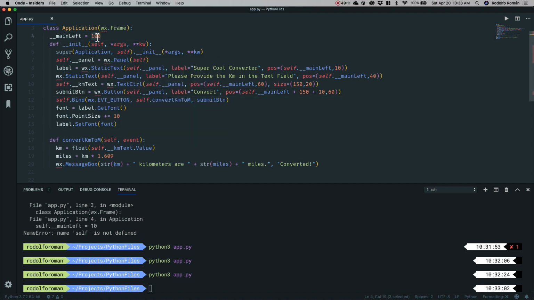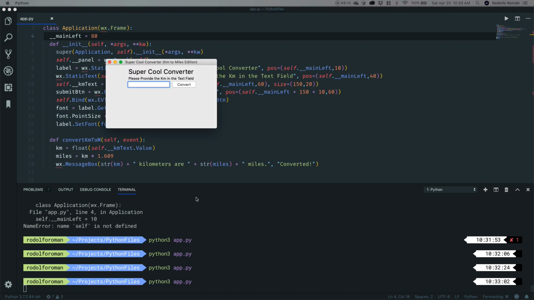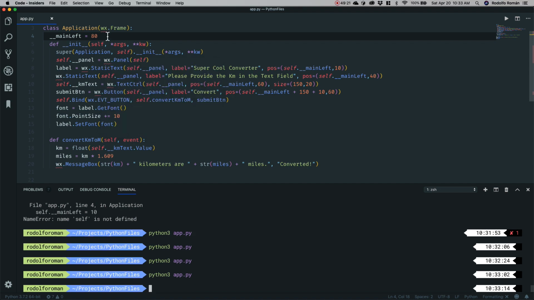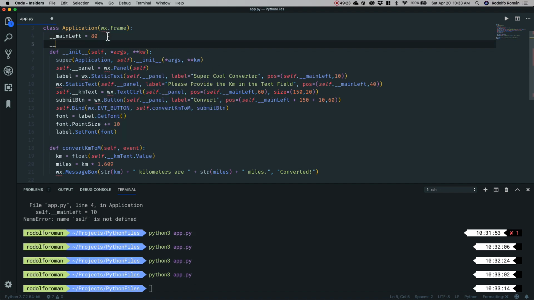Let's do an 80. It's a little bit more centered. And let's do another one like main top equal, let's do 50.